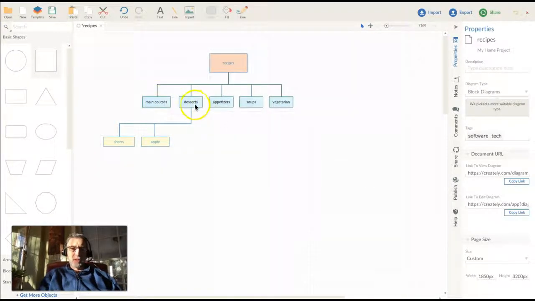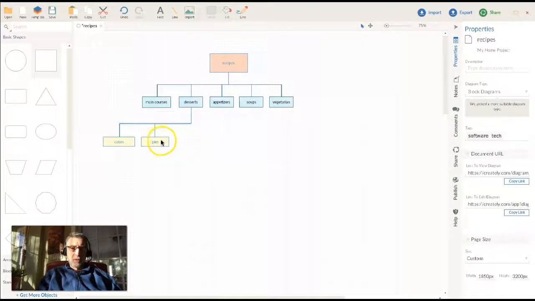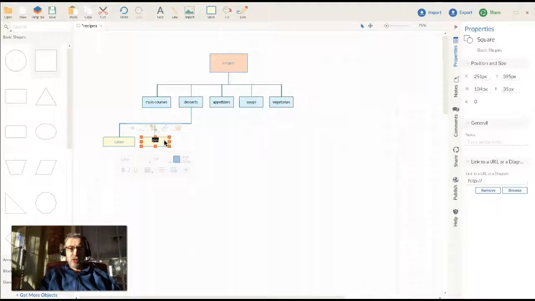So now another level down. These are incorrect, obviously, from an earlier version. So types of desserts: there are pies, cakes. Now another way to do a quick entry is you click this line with a box. It assumes I want a child box to desserts. I just go right here, wherever I want, and I can put cookies.